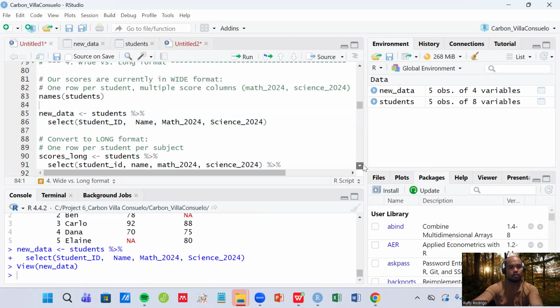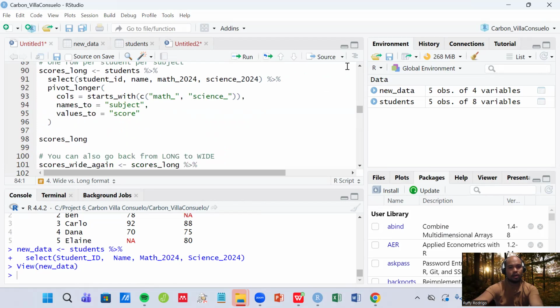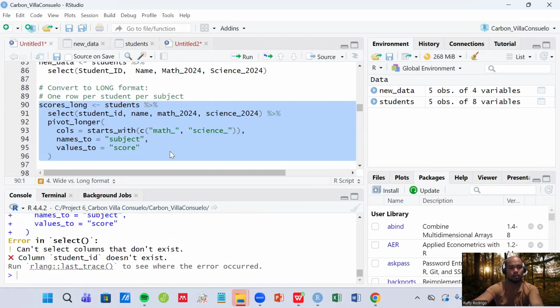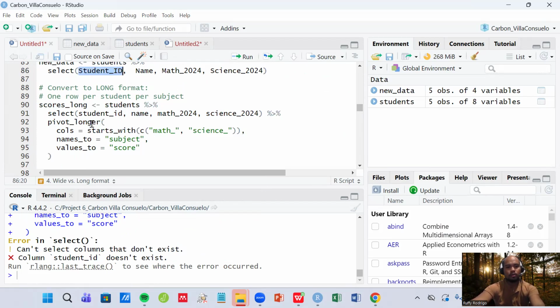So if you try to go forward with that, select long, but make sure again our student ID. I don't know what's going on with the code. I don't know what happened, but I think we need to change the spelling because R is very particular about it. Once it is written in capital letter, you really need to write in capital letter or small letter. So it's a very strict rule.